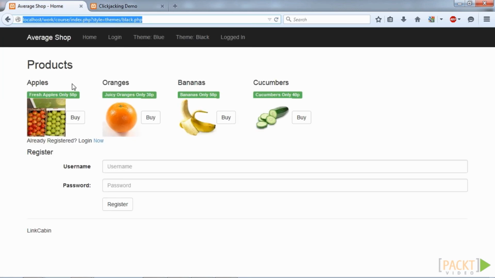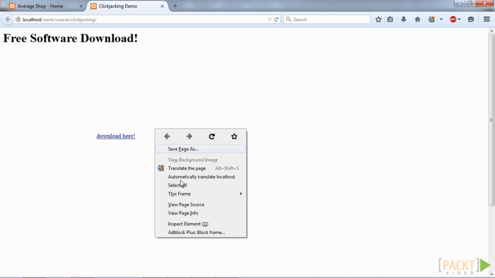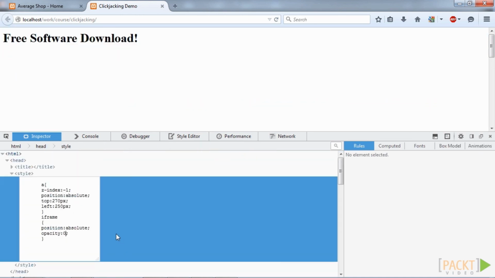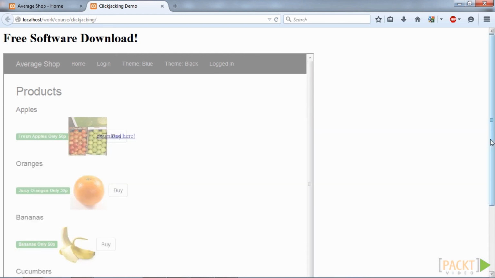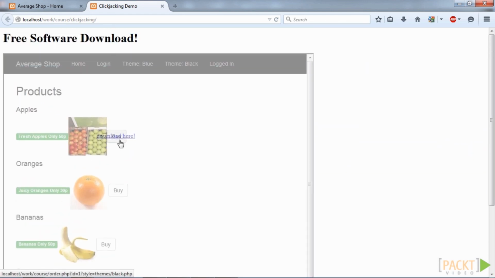And if we look here, we've got a load of buttons, and if I change some of the client-side code so you understand a little more what's going on, I'm going to change the opacity to 0.5. What we can see now is that the download button is right next to the buy button next to an iframe.